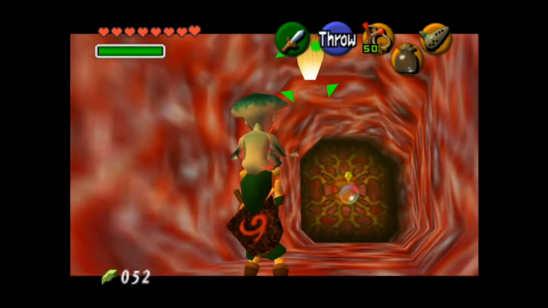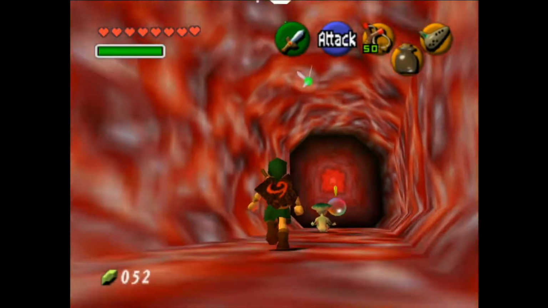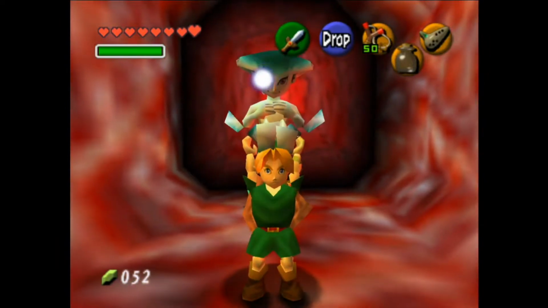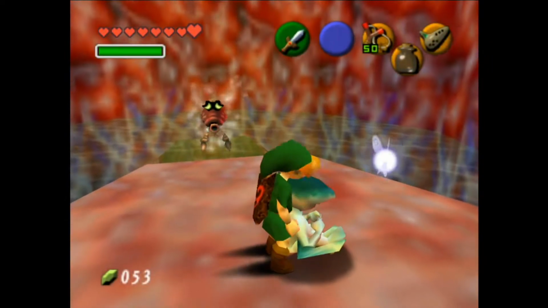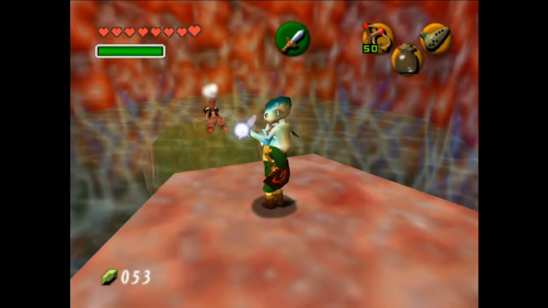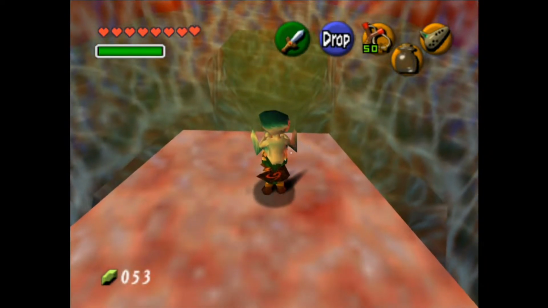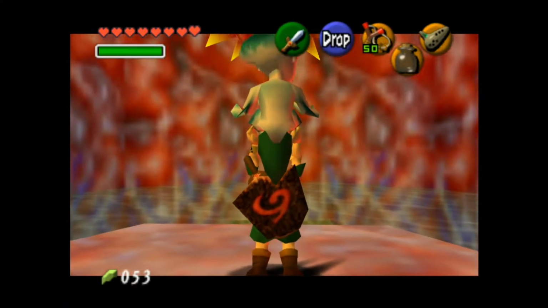And actually, one more use for Ruto, you can use her to activate switches, like the ones in the ceiling. So say, for example, you really want to conserve your Deku Seeds, even though we have 50 of them at this point, if you've been following along with me. But if you really want to conserve them, you can. As soon as you get in here, I'd actually recommend you shield drop and not just put her down with the A button because, well, you kind of have to react fast. I just knew to put her down with the A button because I've played this game so many times and I've always known that Octorok is there.